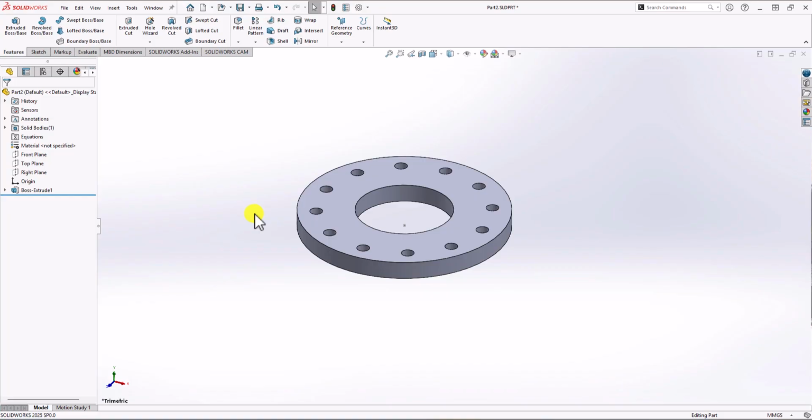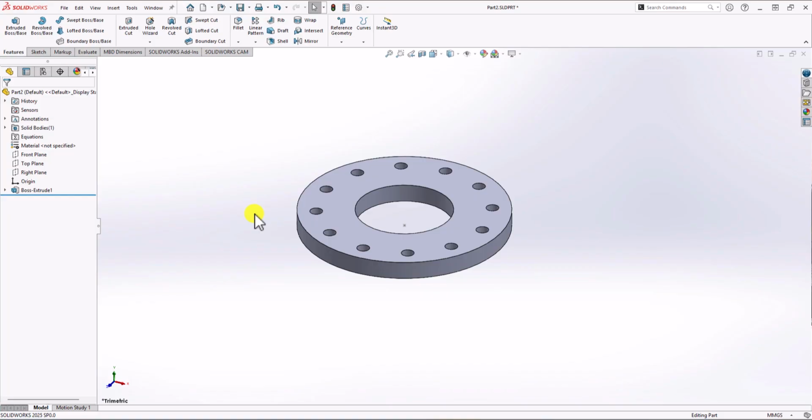Next, we need to focus on the pipe section or curved section of the geometry. In order to make that part of the geometry, you have two options. The first option is to use the revolve boss command, and the second one is to use the sweep boss command. I'm not going to show you two different methods here, but I just wanted to highlight that you can use two different tools in SolidWorks to make the second part of the geometry. I'm going to use the revolve boss command here because the focus in this chapter is to help you understand how to use the revolve boss command. So let's use that command.